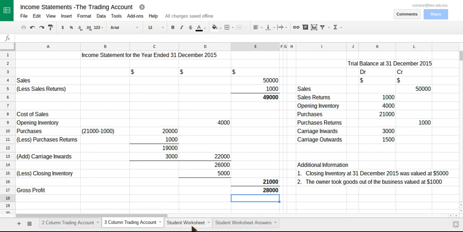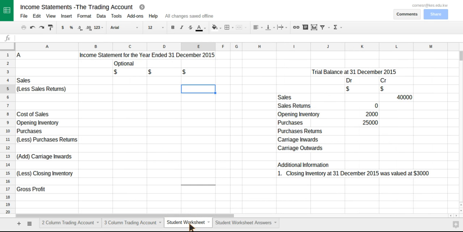I've got a worksheet for you to work through. The answers that I've put into the student worksheet area I've done using this layout, but it doesn't matter so long as you're getting the right figures for your true sales, your cost of sales, and then your gross profit. So the worksheet's there. There's 4 questions, A, B, C, and D, and they get progressively more difficult. On the earlier questions, you're missing quite a lot of the elements. So what you can do is just put a 0 figure in, for example, for your sales returns.